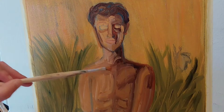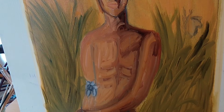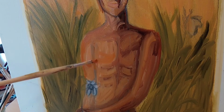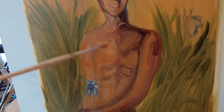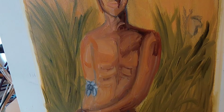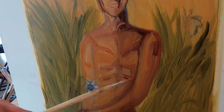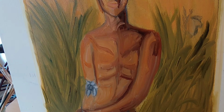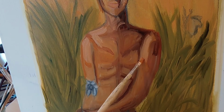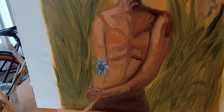But with the underpainting, and also because I put a thin layer of linseed oil all over the canvas at the beginning, I managed to get this aspect of the painting, which is very smooth and shiny. And I think it's a good method if you really want to get this kind of effect when you want to oil paint.